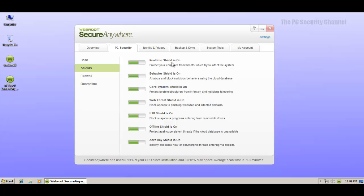It's got real-time shield. So it's so small, so you can understand that this is a cloud-based program. It uses the cloud, but even for that, this is way too small to have any kind of signatures on the system. So it is fully cloud-based, so it's great for people who are always connected to the internet. And we've got real-time shield, which is cloud signatures. Behavior shield, that's really nice. And since Webroot has developed from the PrevX engine, I think Webroot bought PrevX, so it's really good to see the behavior shield. It might be some really good stuff.